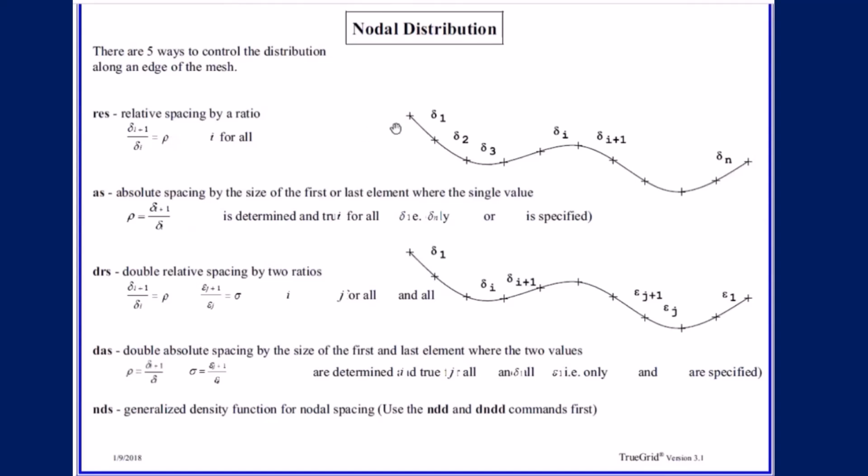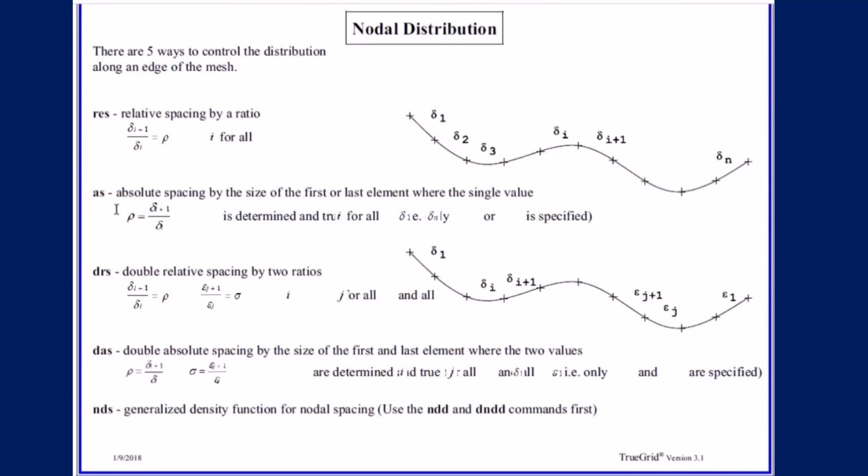That is saying that every element is 10 times bigger than the previous one. So you would get some very large elements on this side and tiny elements over here. I would suggest you stay in the realm of 0.5 to 2. Anything bigger than that is likely to cause numerical errors in your simulation.